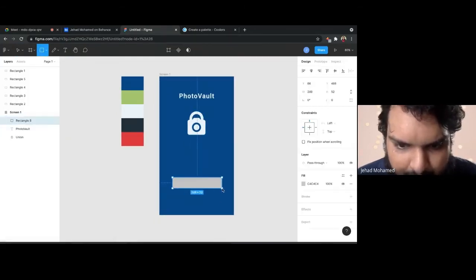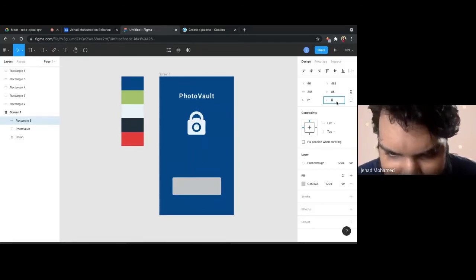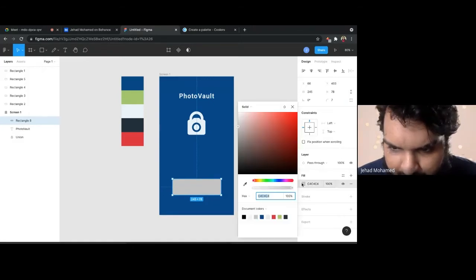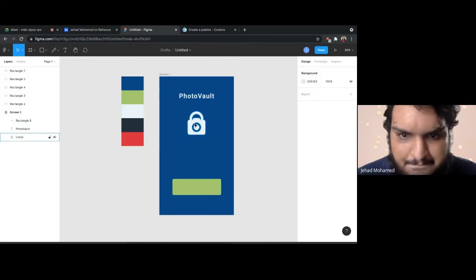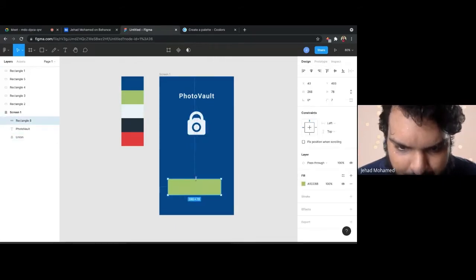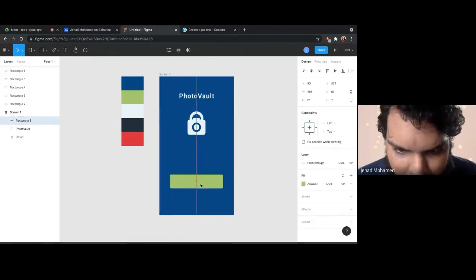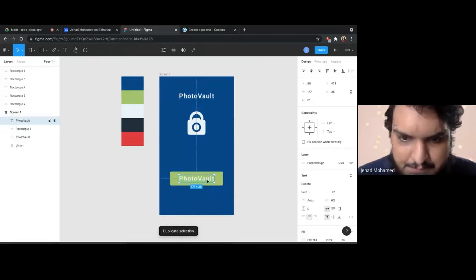So I'll add a button, add the curves, select a color, add text.